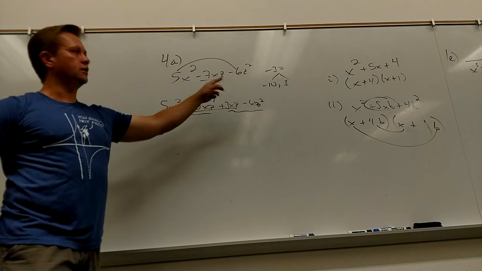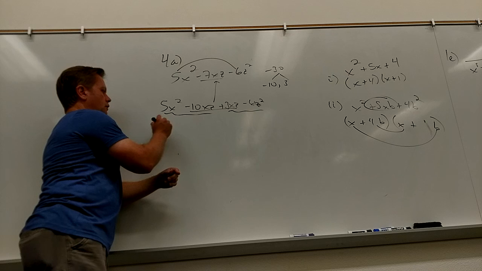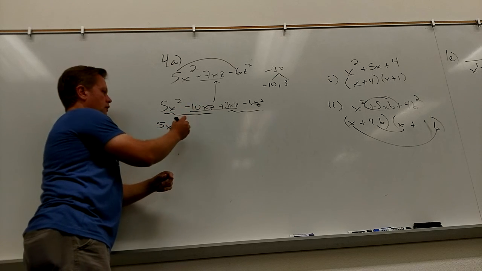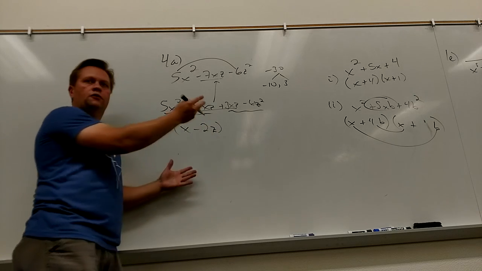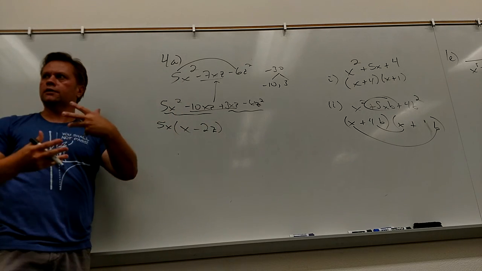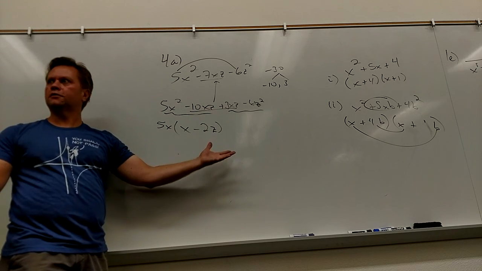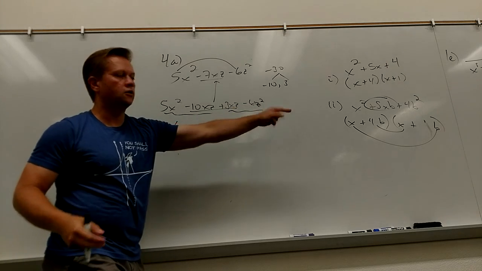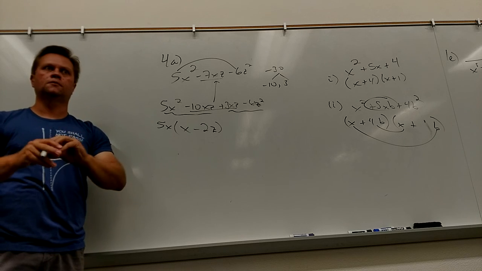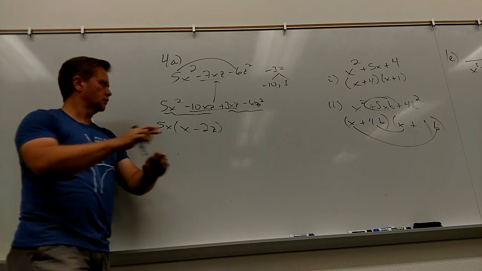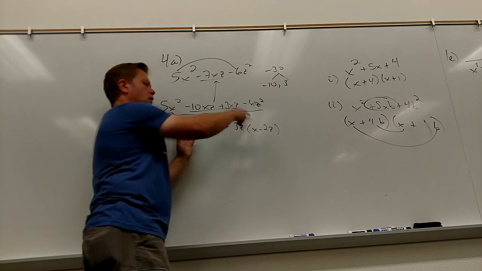And to be honest, the method makes extra letter stuff easy. If you've done this, you take a 5x out, right? Get x minus 2z. See how it takes care of the letters for you? The process does, right? You didn't have to know to put a z at the end. There just is a z at the end as you do this. Over there, you're the one that has to put the b's in. Because you see there are b's at the end, you better put b's at the end. Plus 3z, x minus 2z, right?